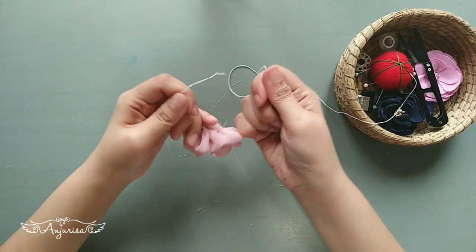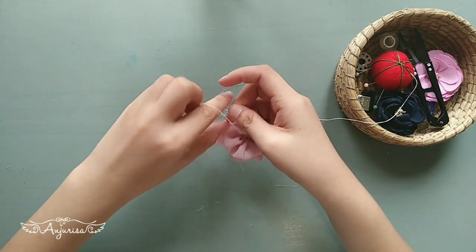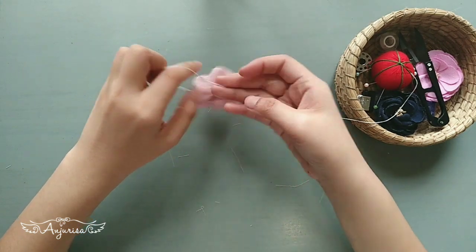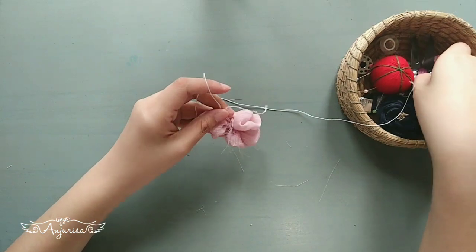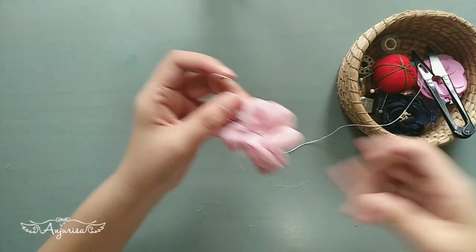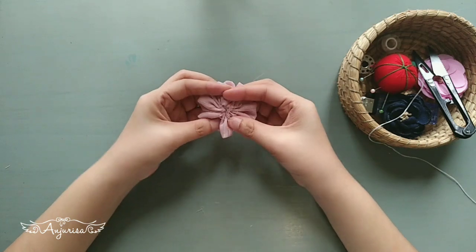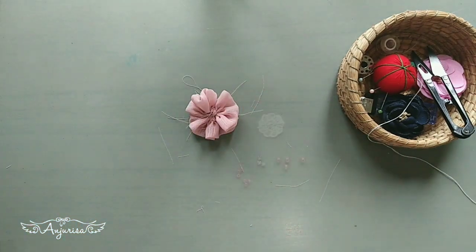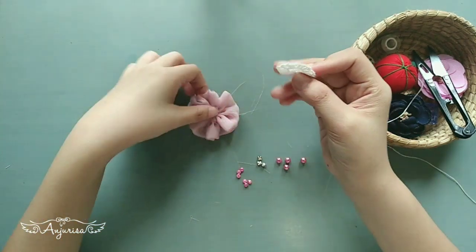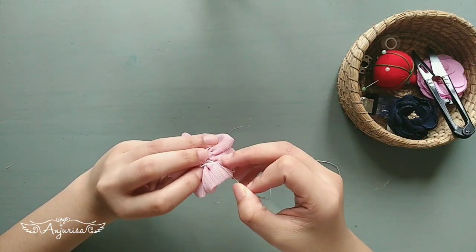Secure the thread. And trim it. Prepare a small piece of lace, some beads and rhinestones. Attach the lace and embellish the flower with some beads and rhinestones.